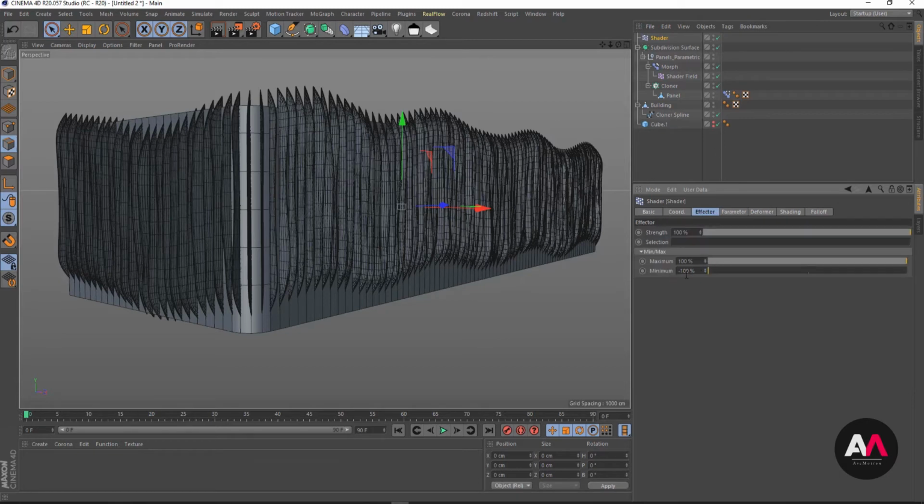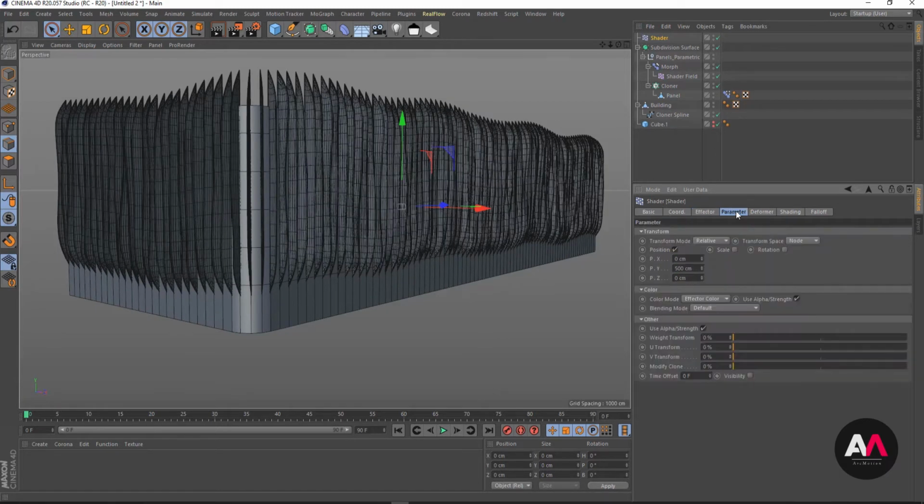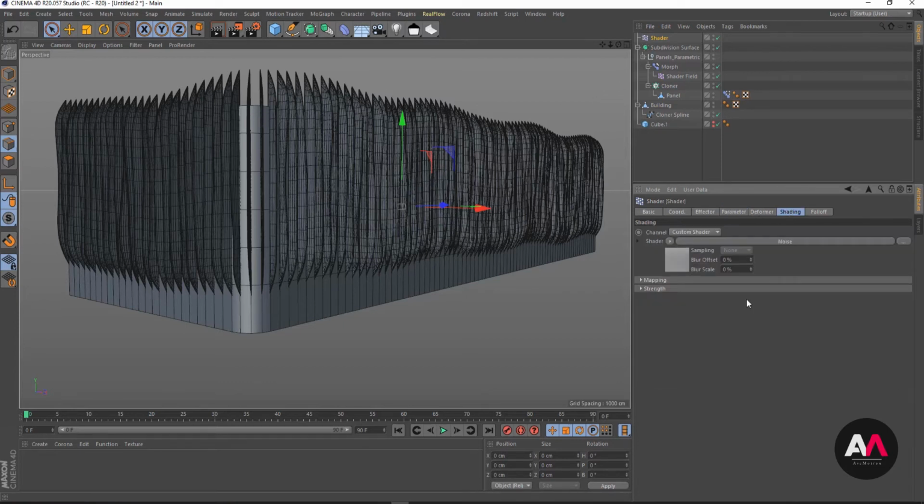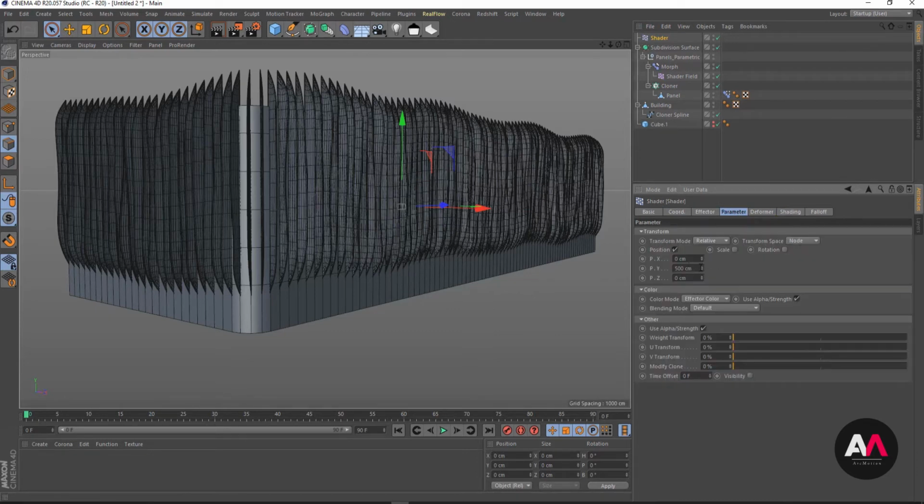So here in Effector, when we have the minimum on 0, it says that the effector should affect the cloner child, so our panels, in the way of the noise we have defined here, and give it a height of 500 centimeters, so from position 0 to position 500.